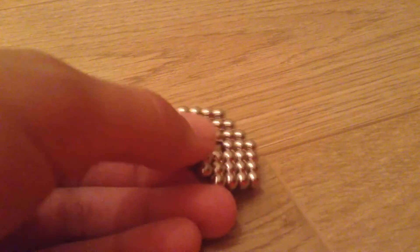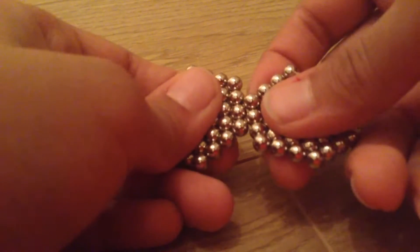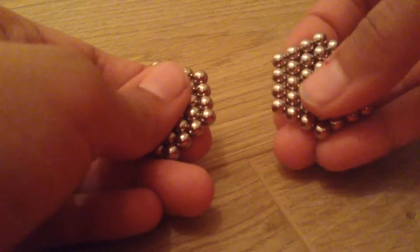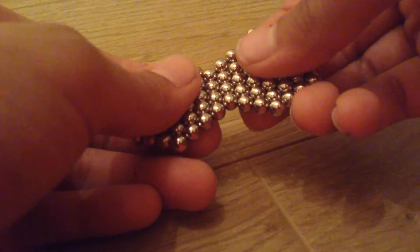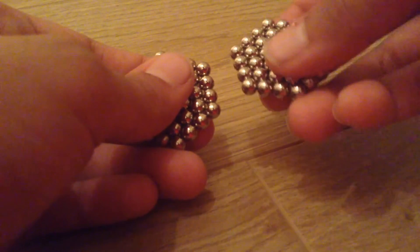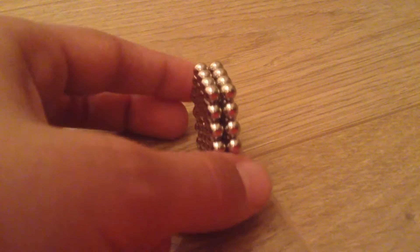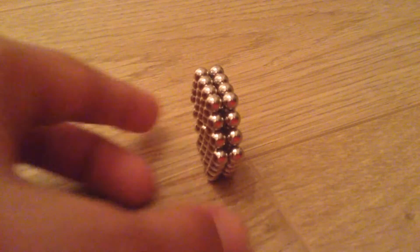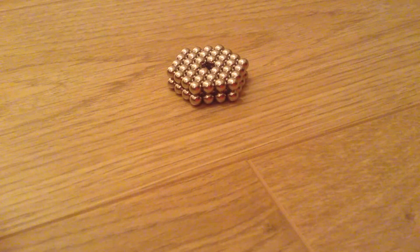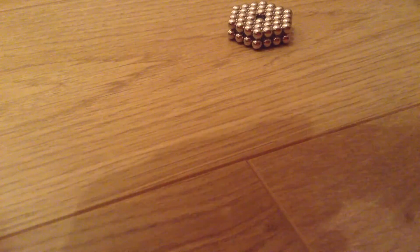Put the bead string to the side, get the first one, and this is how you attach it — you get this and you get the second one. You need to match positive to negative and negative to positive. Just like this — this won't work, it won't connect evenly because it doesn't match up properly. So you have to turn it around, connect it, and make sure it folds matching up each bead. And here you go — you have two cross sections that make up a relatively small hexagonal prism. I'm now going to speed up the video because you know how to do all this, and I'll keep adding until I've made my hexagonal prism.